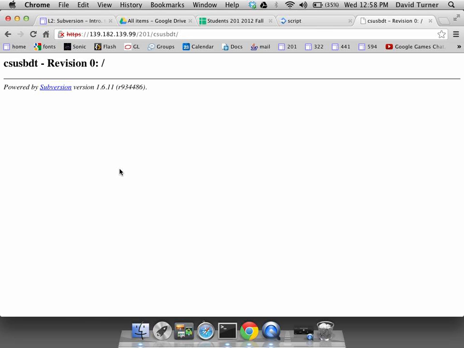So now this is revision 0. That means nothing has been written into the repository. And you see that slash right there? That should be something immediately recognizable to you. That is the root folder, the root container. You see that in so many different contexts. Here, you see it in host names. You see it in file hierarchies. You see it in revision control systems. You just see that everywhere.